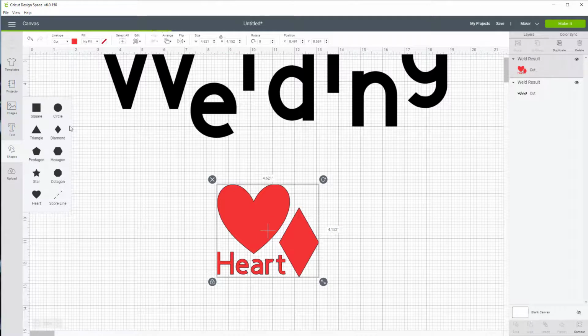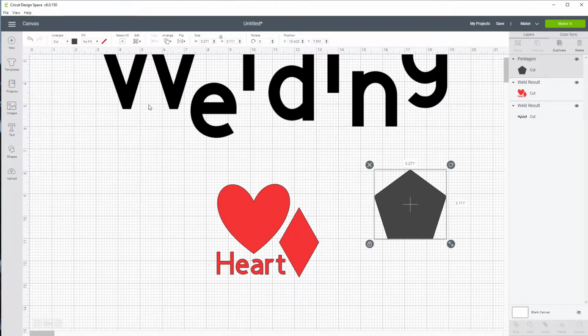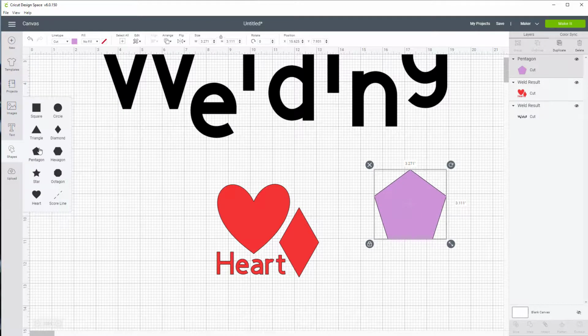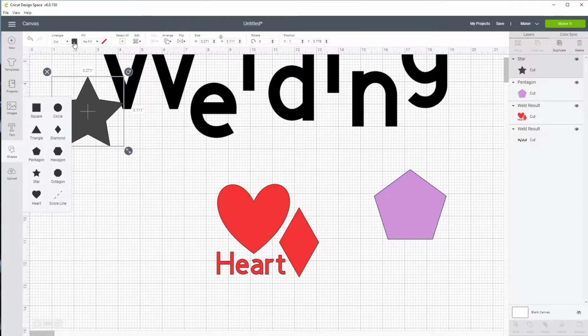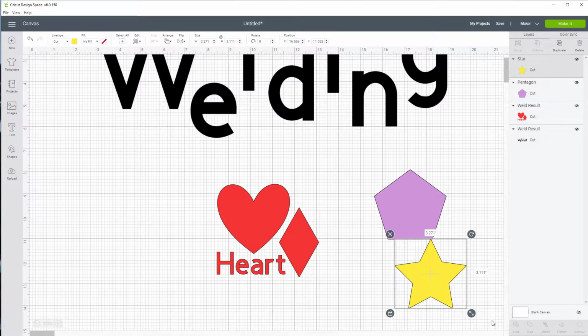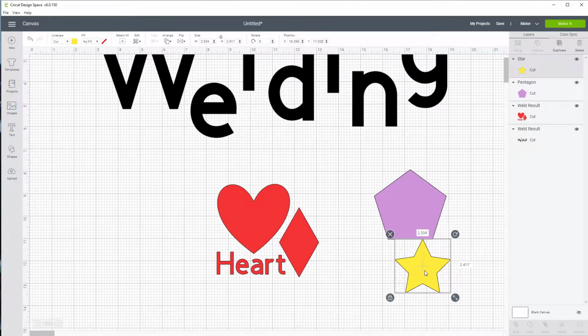One of these, where is it here? I'm just going to change the color to purple so that we can see what's going on, and maybe we'll do a star this time, and we'll make the star yellow. Now the star is going to be bigger, but that's okay. I'm just going to use this little handle and shape it a little bit.